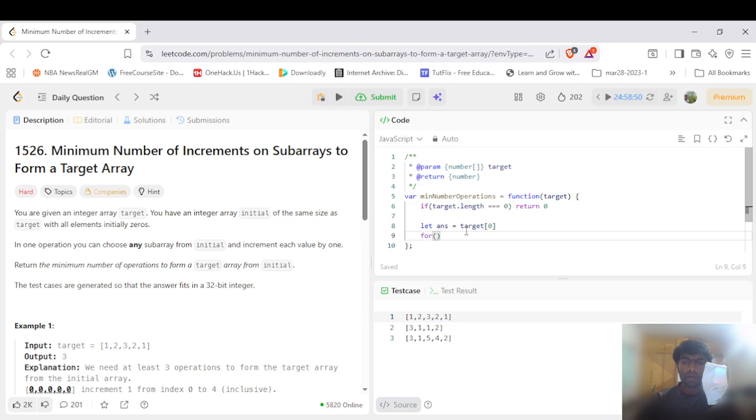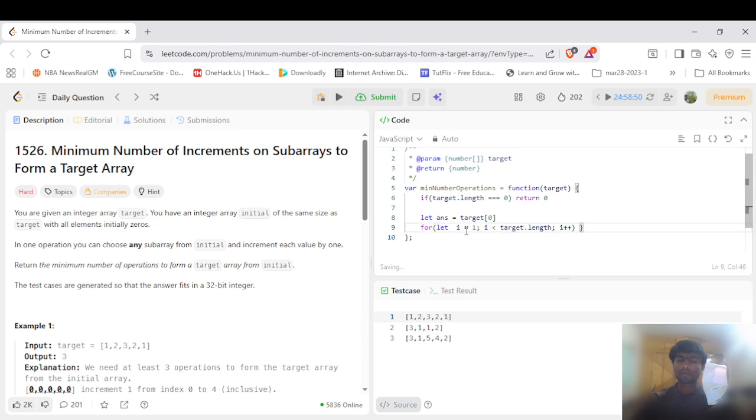And now we are going to iterate through the array.